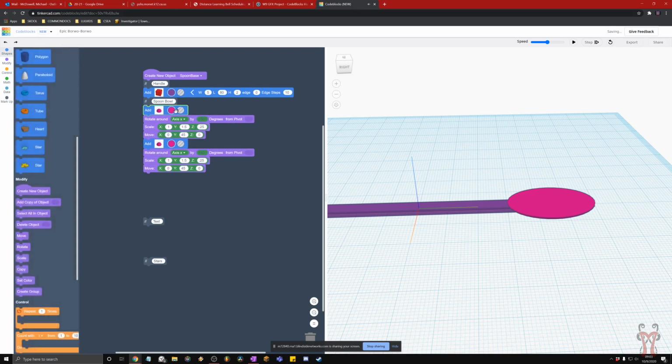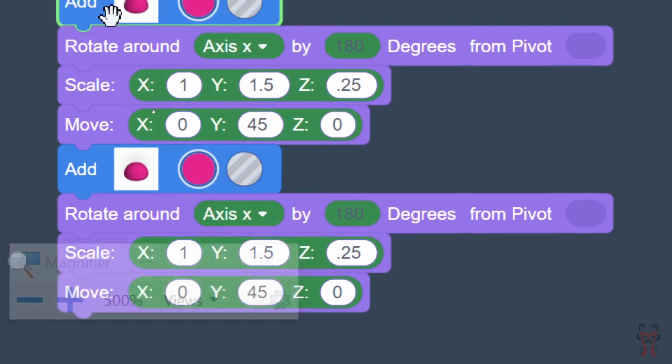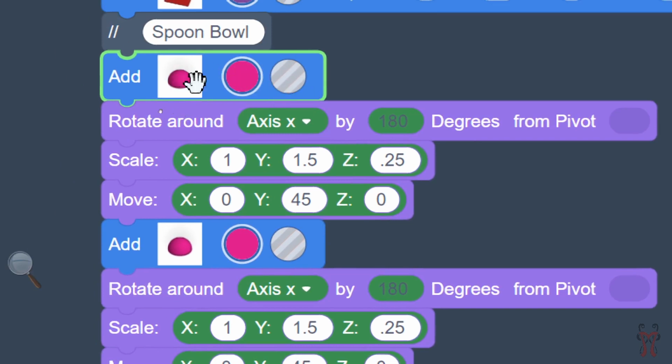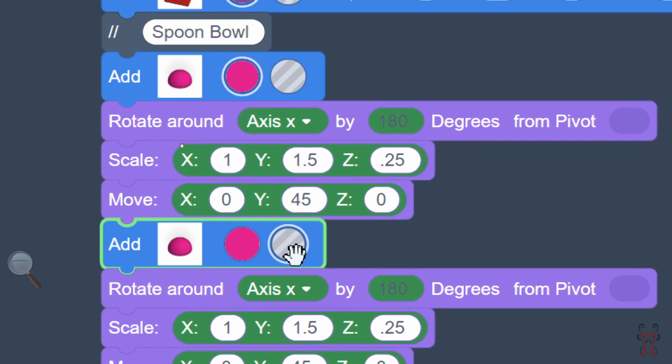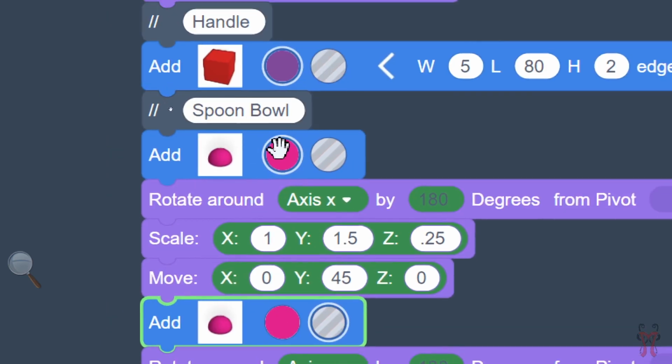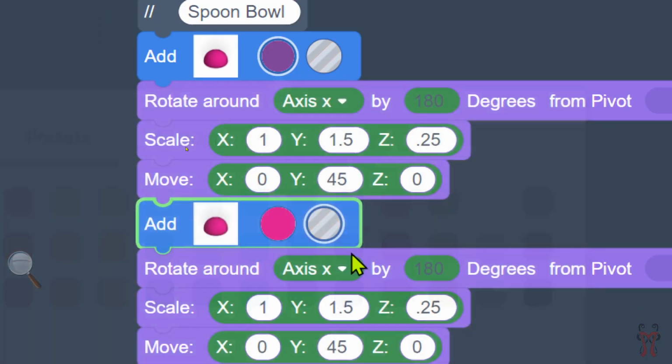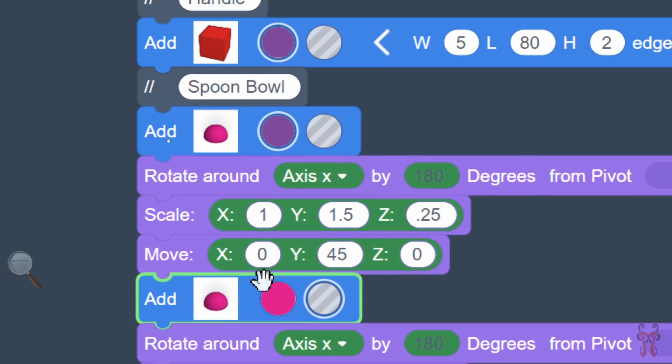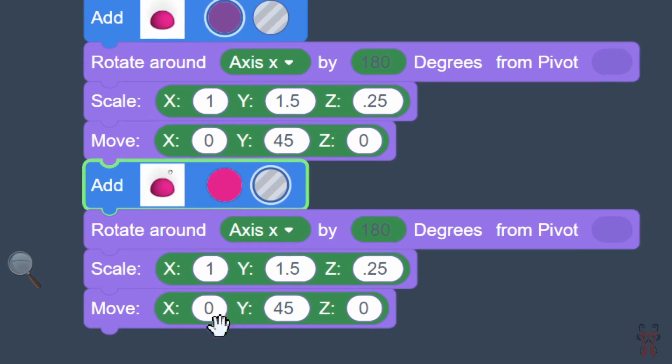Except I'm not going to make this a solid. I'm going to make this the second half sphere here. I'm going to make this one a solid, and I'm going to make this into a hole, which is done by clicking on the other dot right here. Instead of the solid one here, I'm going to make it this. And I'm also going to make the solid purple. That way it's all the same object. So let's check out what this looks like.